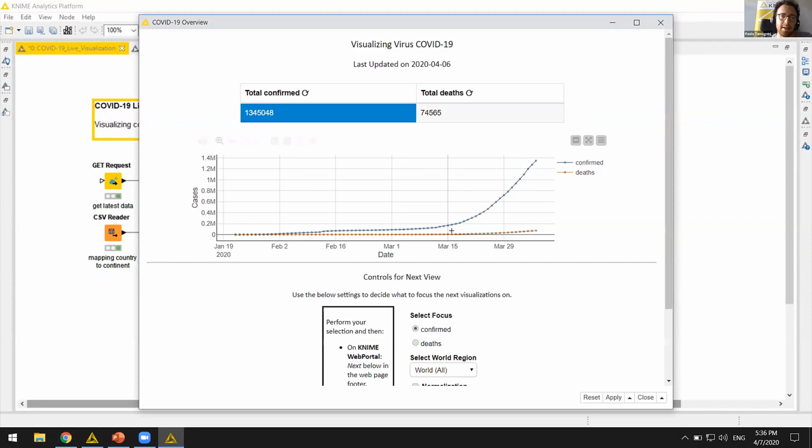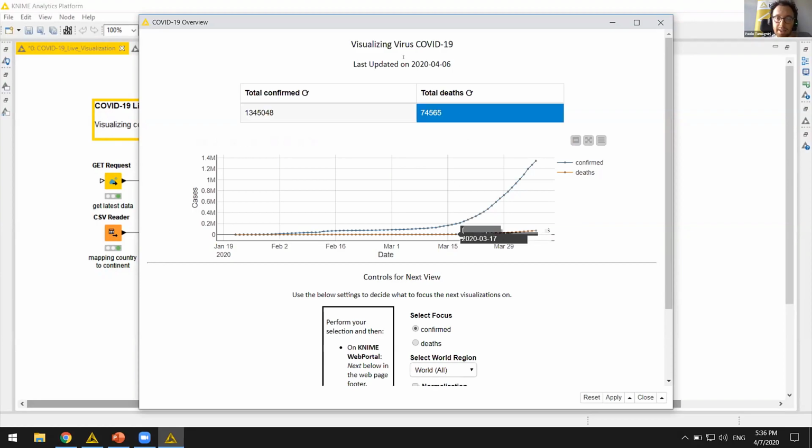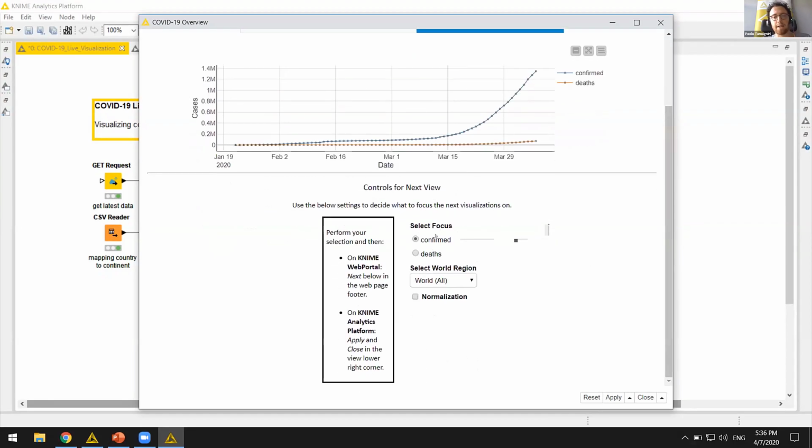So we can see the total number of confirmed cases. We can see the data is from still the 6th. So it's from yesterday, right? So even though the API is not working, we have decently updated data. And then we can select here towards the end what we want to do next. For example, we want to select only data from Europe.